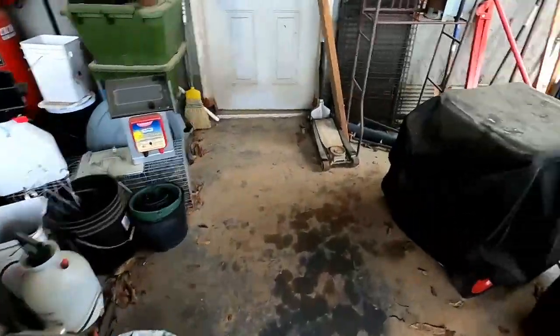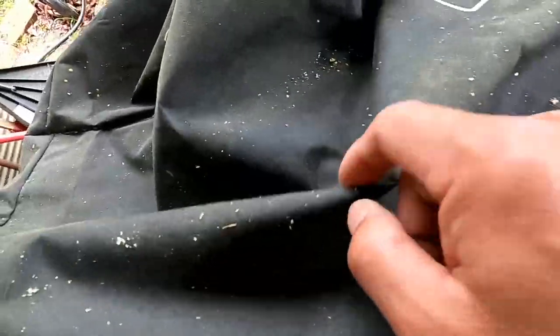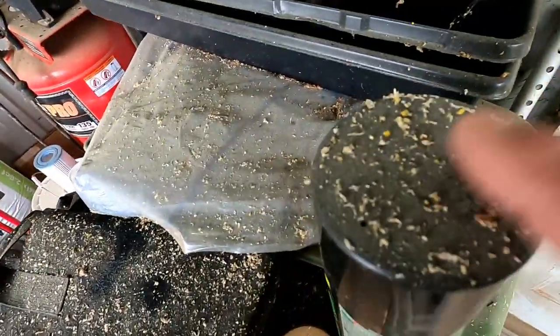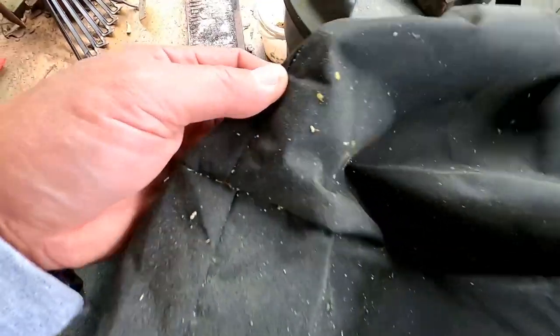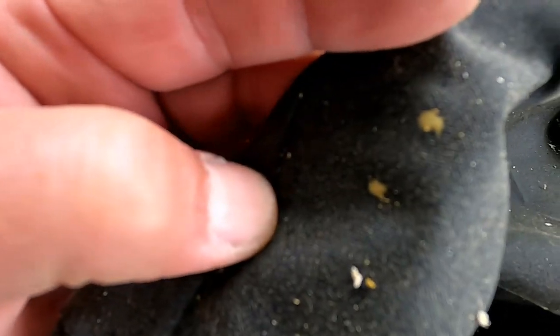The thing about it is, these carpenter bees love boring holes into this wood — any kind of wood, really. And when they bore their holes, they leave this fine dust that kind of looks like sawdust all over the place. There's some over here, there's some there — that's all from a carpenter bee. And they also like taking the duke on everything, and that's carpenter bee poop right there.